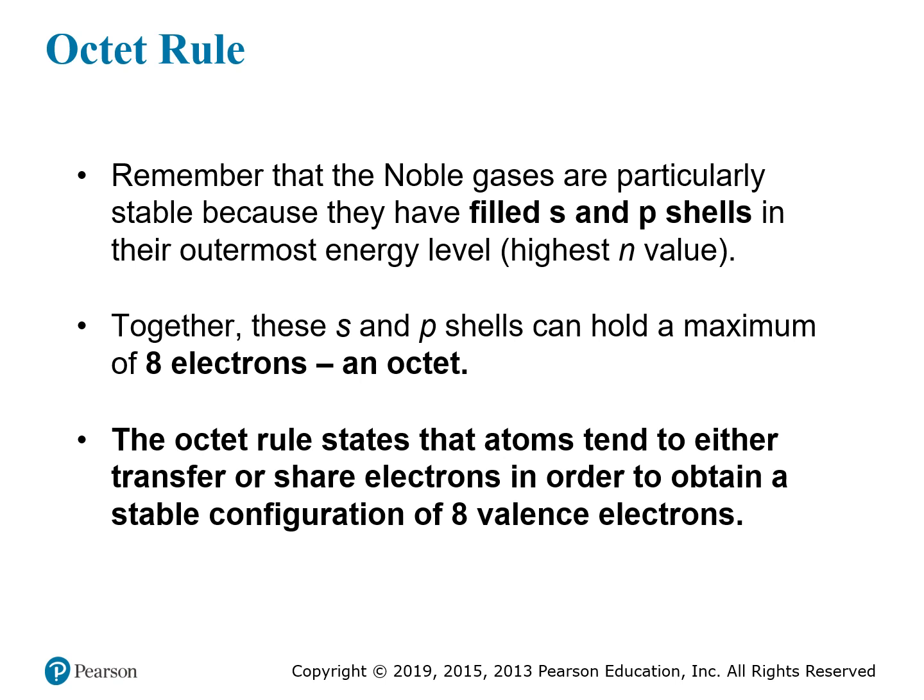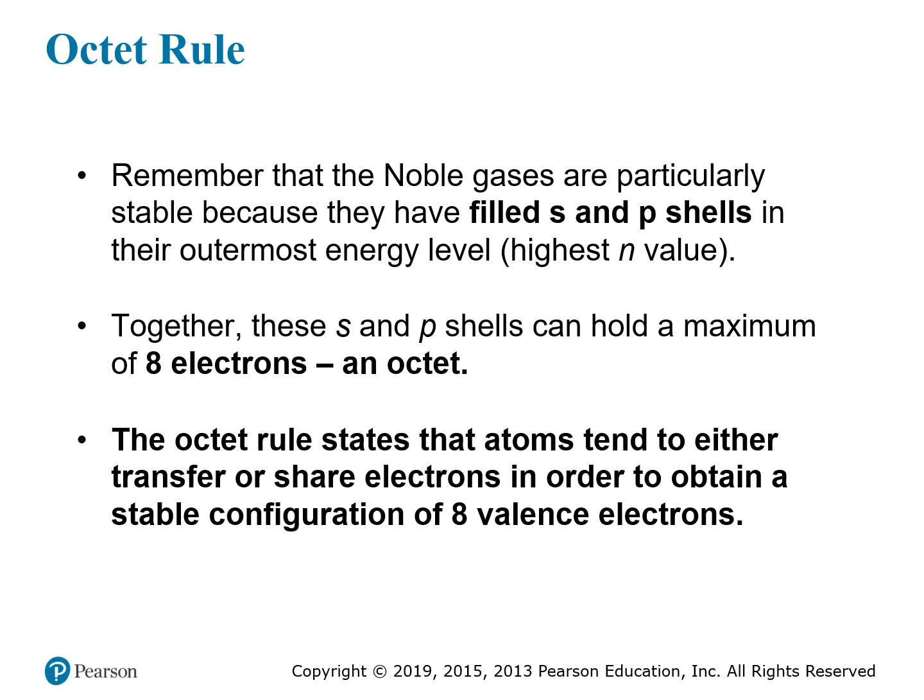Okay? So to understand the octet rule, go back and think about the noble gases. Remember when we talked about the electron configurations of noble gases, we learned that the noble gases are particularly stable because they have filled energy levels, right? And in particular, they have a filled S and a filled P sublevel in their outermost energy level, the highest N value. So together, this S and P sublevel hold a maximum of 8 electrons. You have 2 electrons in the S orbital, and then the P sublevel is 3 orbitals, which hold 6 electrons. So 6 plus 2 equals 8. So filled S and P sublevels give you 8 electrons. We call this an octet.